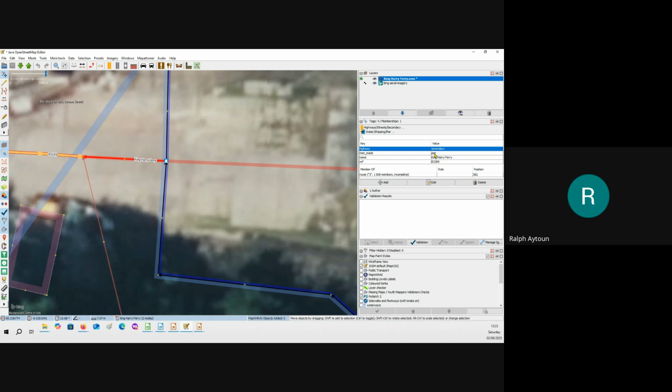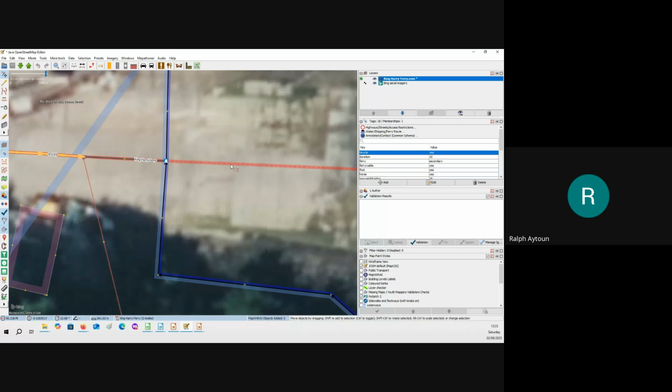This can be a pier that goes just out into the water, or it can be a ramp where the cars run down onto the boat. At the point where the waterway matches with the highway, you have a node which is an amenity ferry terminal. That indicates to the navigation software that this is a change point, and it needs to note that.